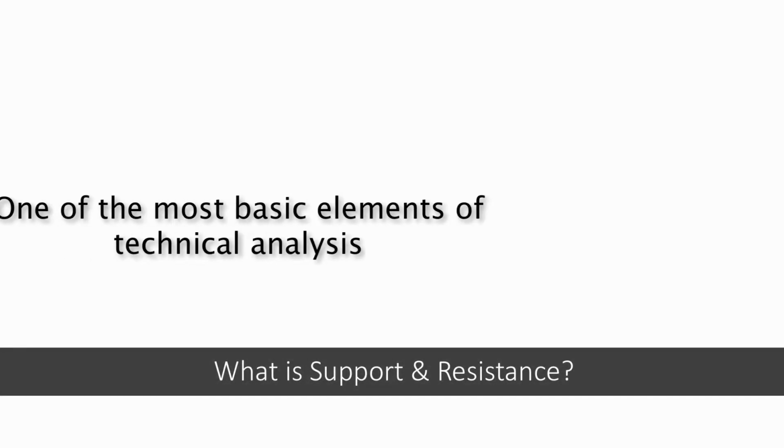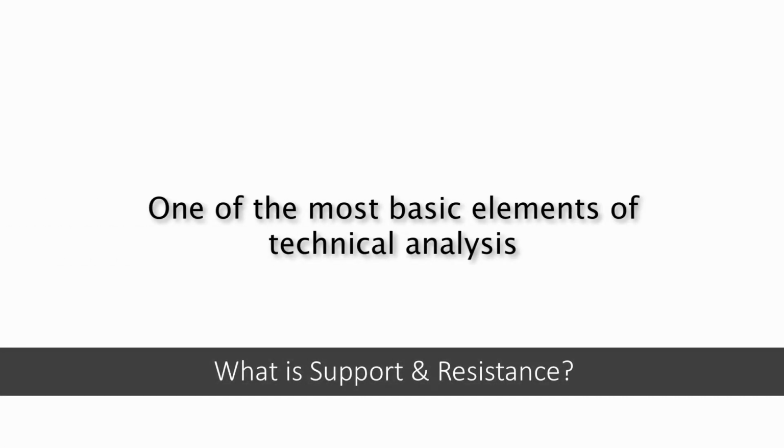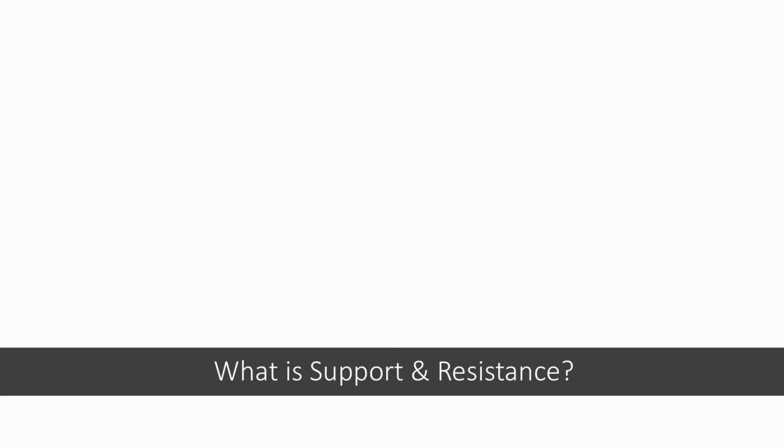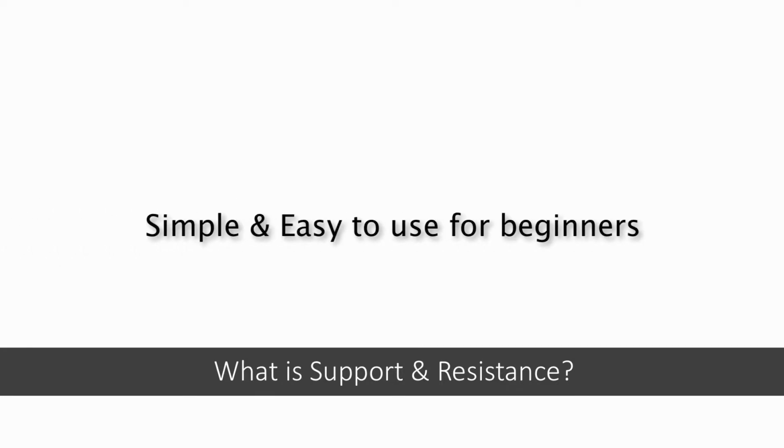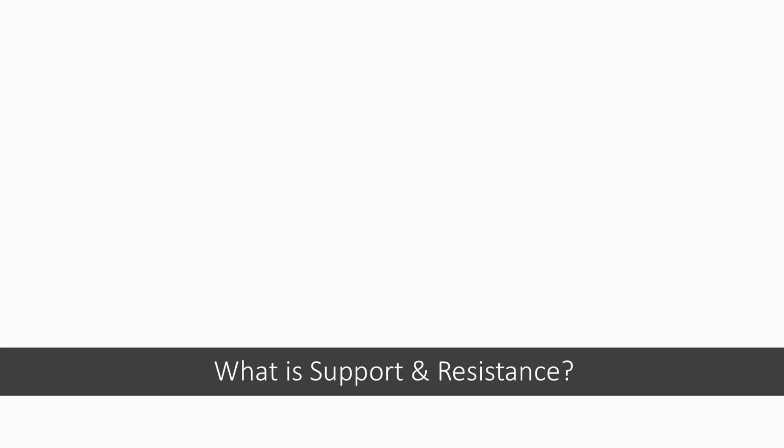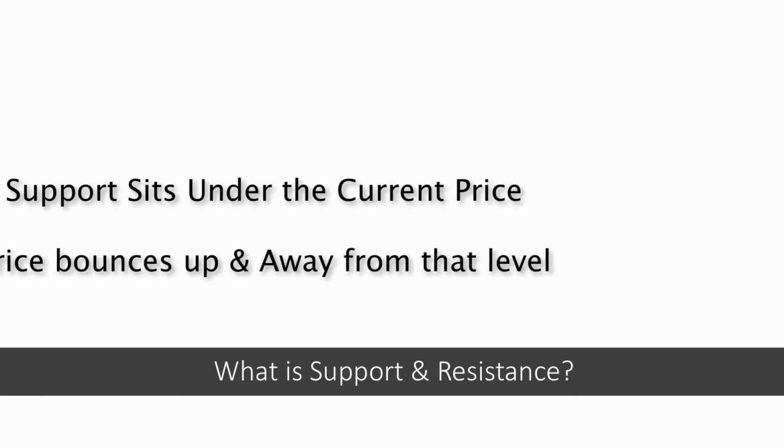What is support and resistance? It's one of the most basic elements of technical analysis, but it's something you should really get to grips with. The great thing about support and resistance is that it's simple, which makes building a basic strategy from it nice and simple and easy for beginners. So support and resistance is essentially points at which sellers are willing to enter the market to start selling the asset, or buyers are willing to enter the market to start buying the asset.